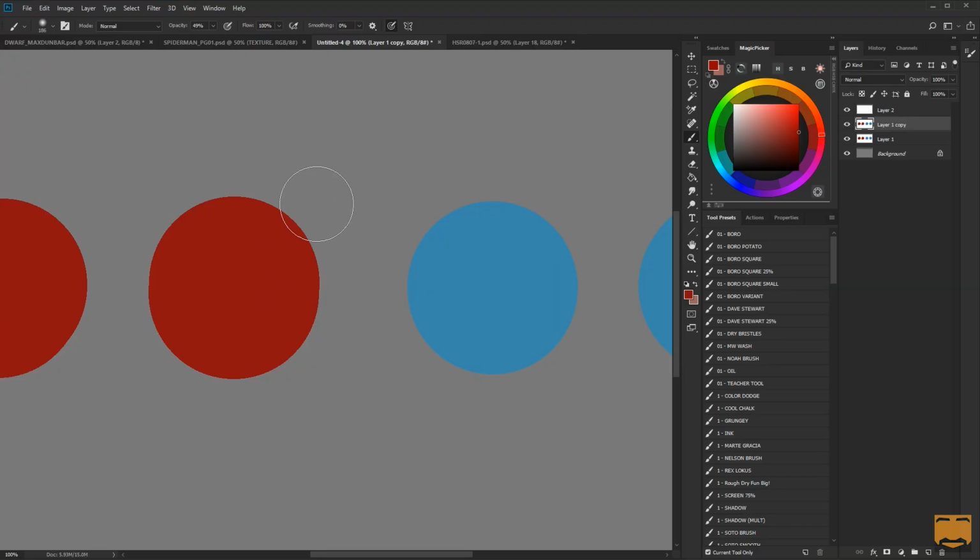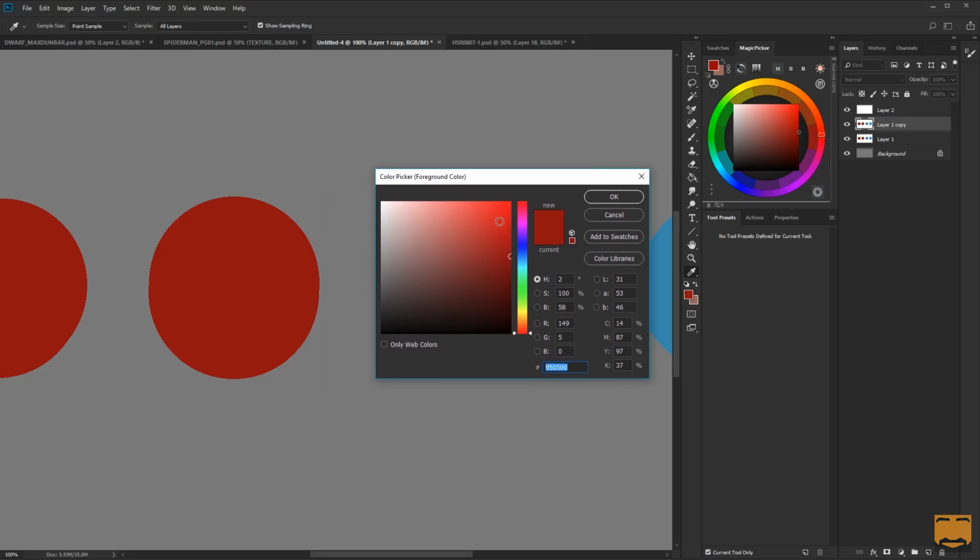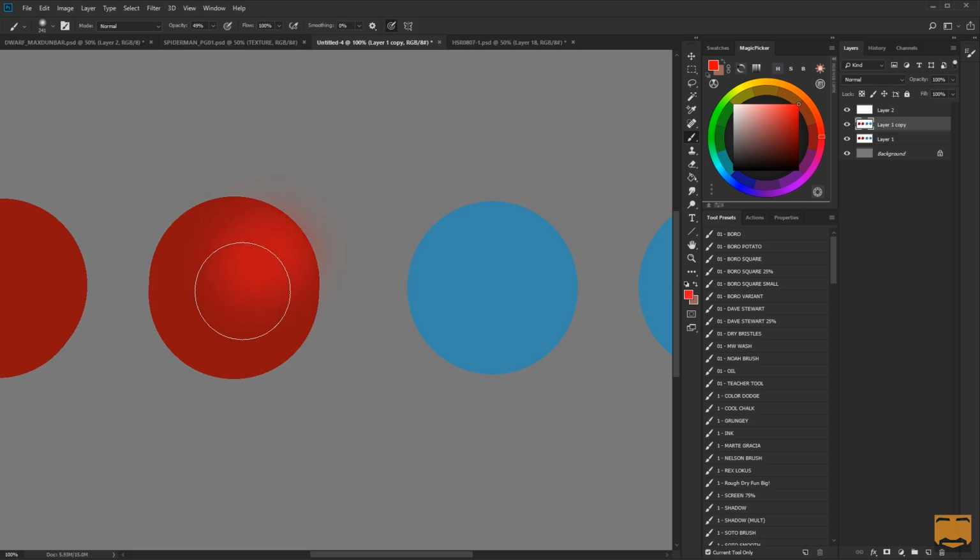Because if it's a cool light source, it's going to have a different effect than if it's a warm light source. And what if it's a neutral light, sort of like sunlight and that kind of thing? What you generally don't want to do most of the time is just use a lighter version of the same hue that you're already looking at. And what I mean by that is if I pick this color red here, and I go over to the color picker in Photoshop, a lot of people just think, well, I'm going to get a little lighter, and then I'm going to choose that color, and I'm going to paint with that color.